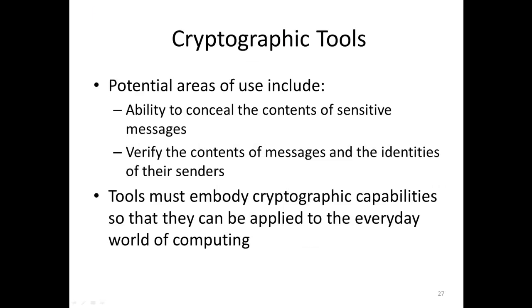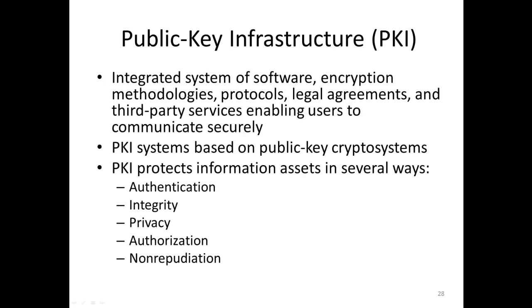Some cryptographic tools, and the areas that we might see those, is, again, we want to use cryptographic tools to conceal sensitive information. We also can use them to verify the contents of messages and also the identity of their senders. Tools must embody cryptographic capabilities so that they can be applied to the everyday world of computing, and we see it used all the time in things like secure socket layering and wireless security. So cryptographic tools are often used.